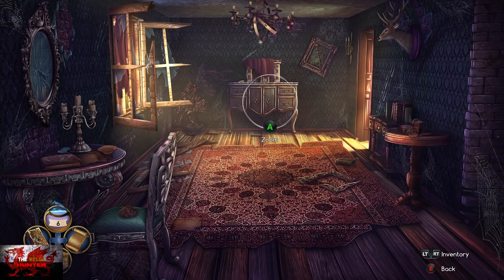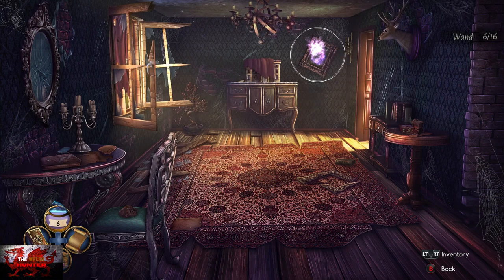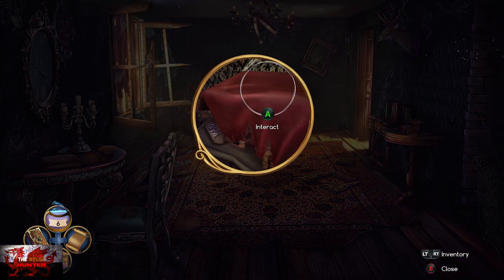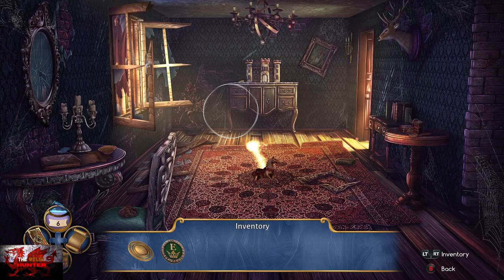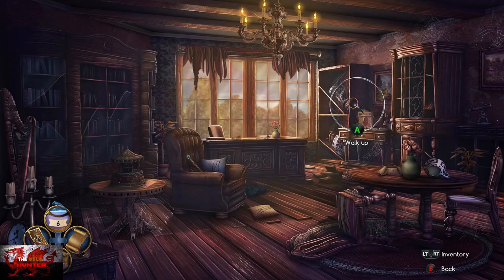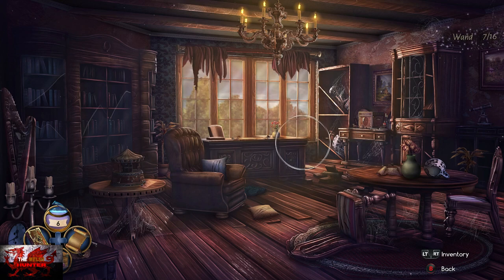So now head up to the hallway. And now we are going to pick the wand, which is in the picture frame in the top right-hand corner there. That should be 6 out of 16. Interact with the table at the back and pick up the horse statue after getting rid of the cloth. And now we can go into the work office on the right. There is another wand sitting there nicely on the chair, so that's 7 out of 16.